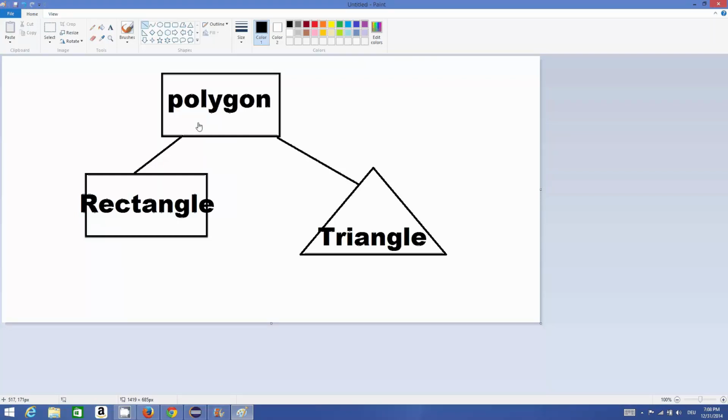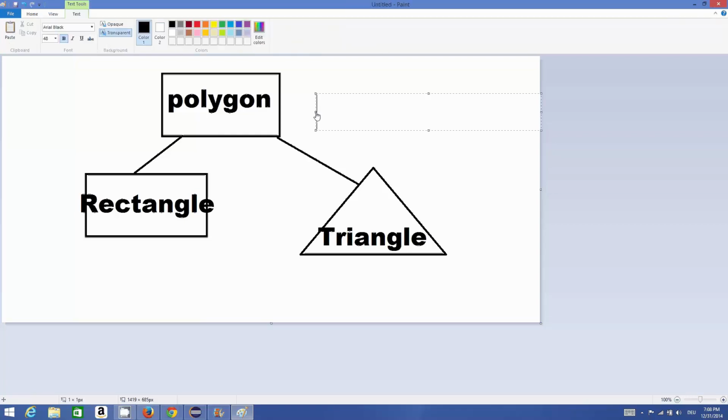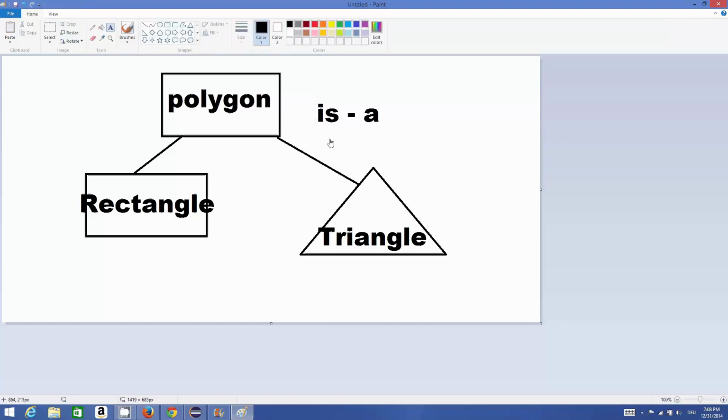And how can you know that these shapes, or whatever classes you are going to make, share an inheritance property? If the classes you are making have an "is a" relationship. Rectangle is a polygon, right?